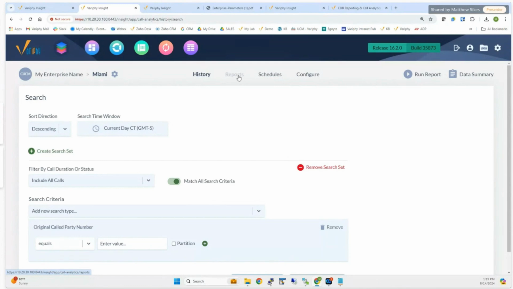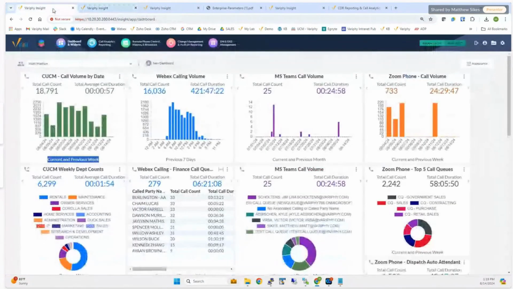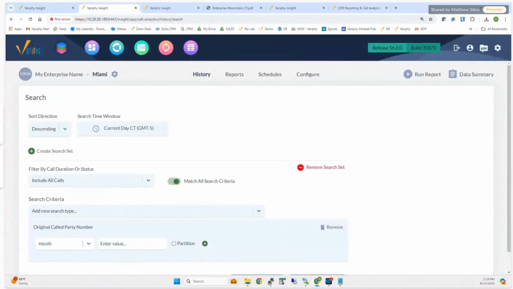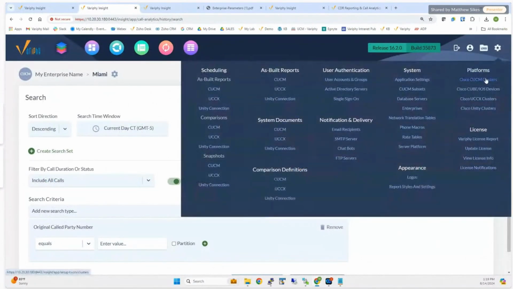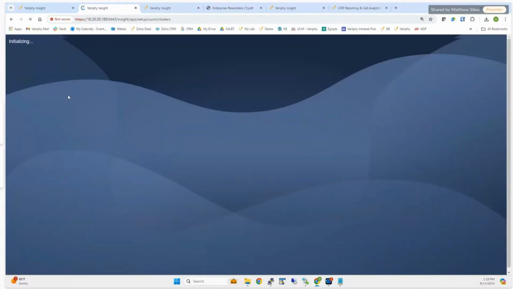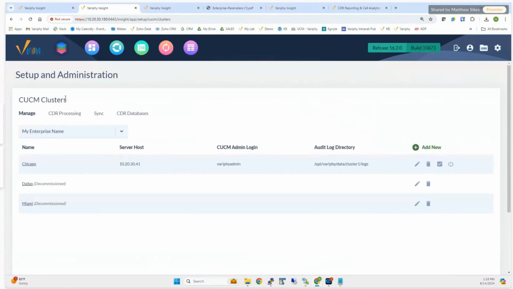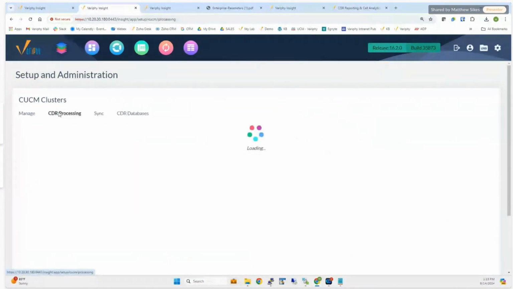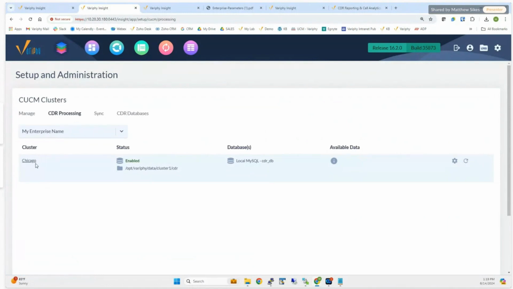So there's not too much more to showcase, I don't believe necessarily, but maybe I'll show you some of the buttons, I suppose. So again, last but not least here, let's just kind of jump back into this guy. So again, just to pound this home, decommissioned clusters, they're not going to have any CDR processing. So those are going to be removed and stripped. So my Chicago cluster is the only live one I have up that's running. Miami and Dallas have been decommissioned, so there's no processing actually taking place. All of that has been disabled with the decommissioned licensing.